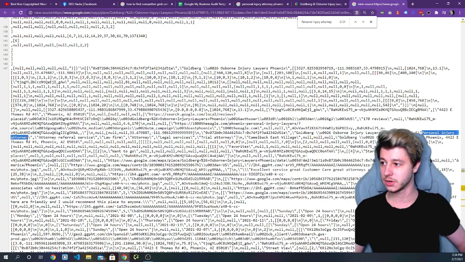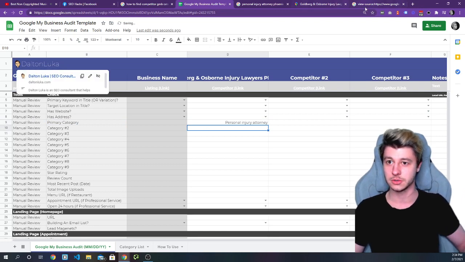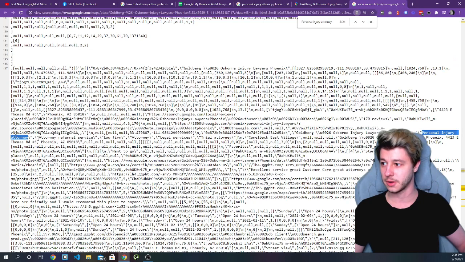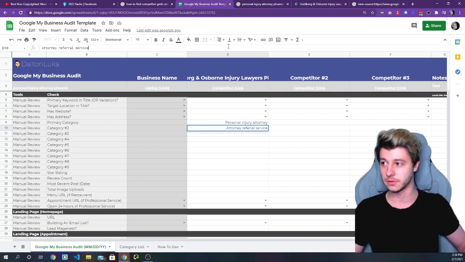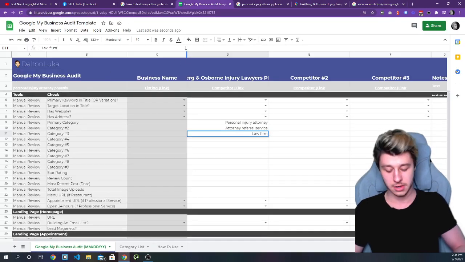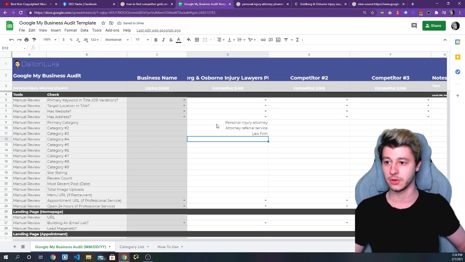So the primary category here is going to go in the appropriate field here of primary category. And you're going to want to paste it up here, otherwise it's going to change the formatting, which you don't want if you care about just the visual appeal and everything like that. So I recommend just copying and pasting it up there. And next we're just going to copy and paste each of these additional categories into the fields here. So it looks like their secondary category is attorney referral service, which is common for law firms just because quite a lot of them refer out cases that either A, they don't want, or B, they just can't handle. So that's very common to see.